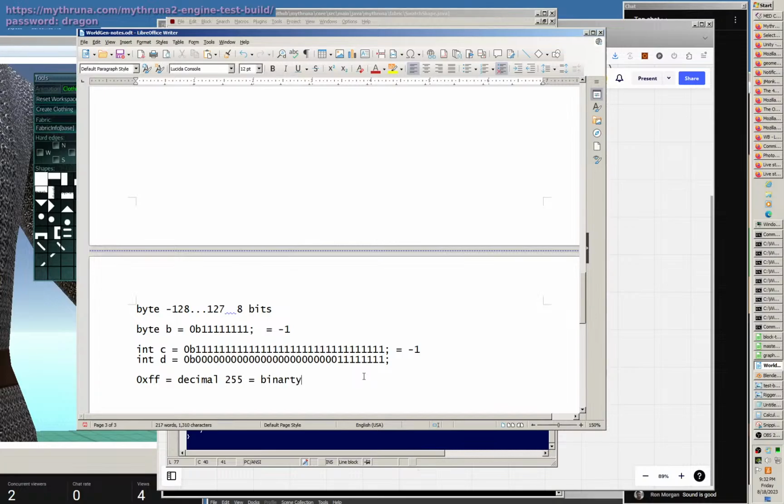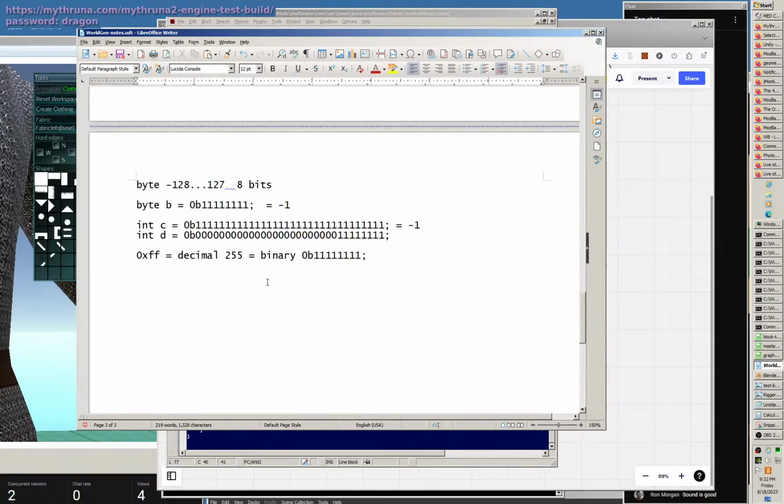In binary, it's 0b 1 2 3 4 5 6 7 8. Wait. 1 2 3 4 5 6 7 8. So that's hexadecimal to binary. Eventually, you can do it in your head if you've done it enough, because each of these is 4 bits. So 0xF is 4 bits, which is 1 2 3 4. But 0x1 is 1, 0x2 is right, and so on.